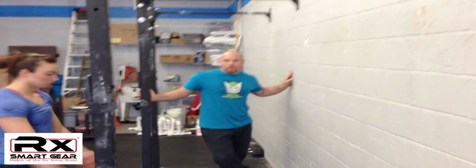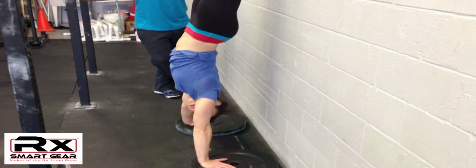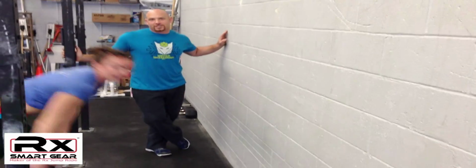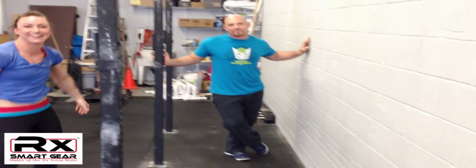Handstand push-up, no reps. Biggest common thing is you don't touch your head to the mat on the way down. That's a no rep. And when you do a kip, you don't have your heels come back to the wall, you just come right off. Oh, that was a good rep, actually. You can't do that. These are no reps. You have to come off. Yeah, that's a good one. That's a solid no rep right there.